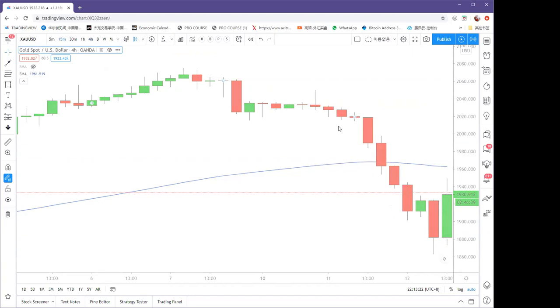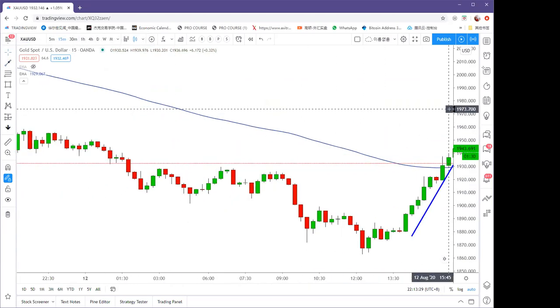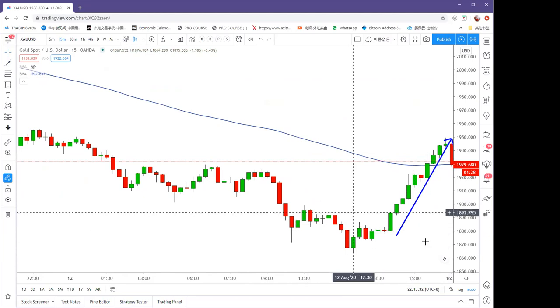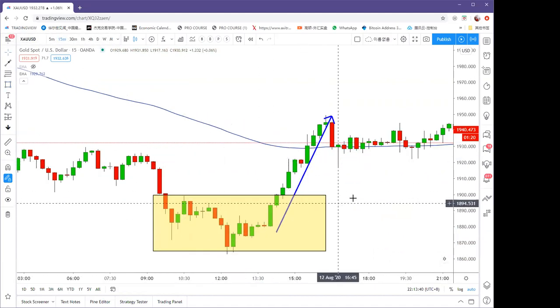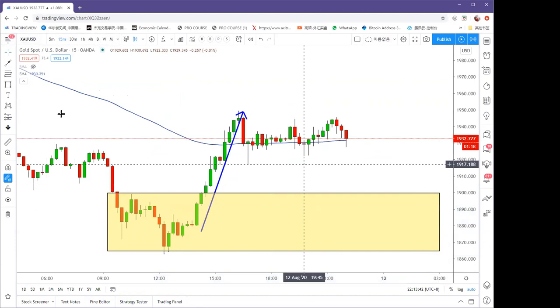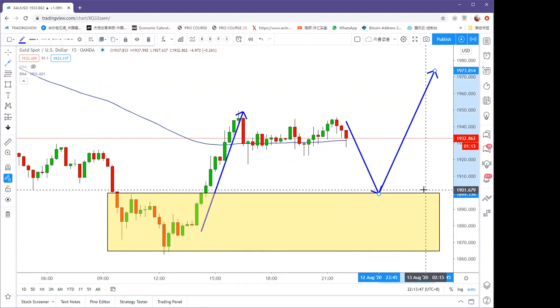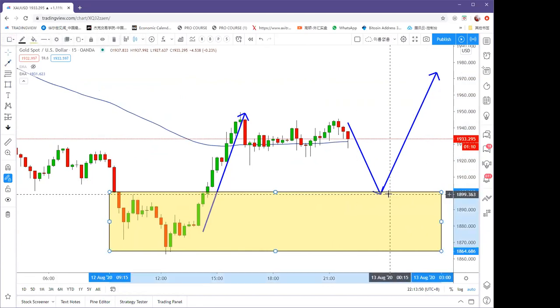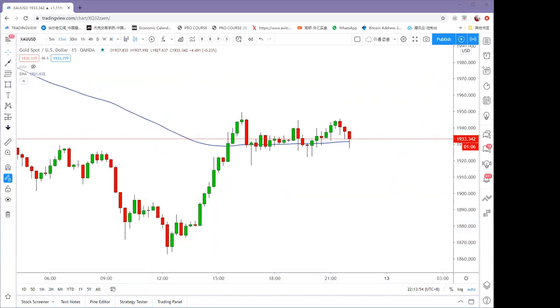You can see in the 15-minute chart from today's Euro session, the gold performs a very strong bullish wave. This tells me a lot of buyers are consolidating around 1890 in this area. If the price gives this place another chance, you should make use of this and buy from 1900. 1900 is a perfect place for you to catch the gold bull again. Let me show you some of the trades that I did today.